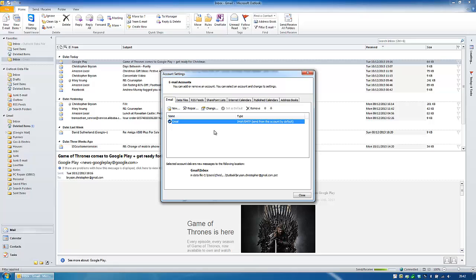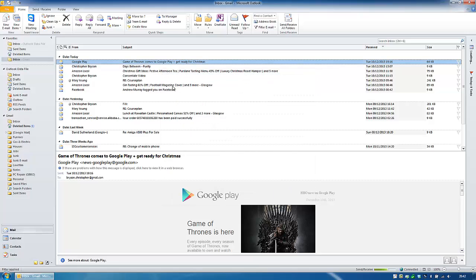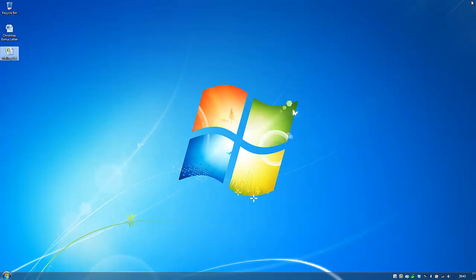But if I had three, maybe four accounts, then I would have to select the email account I would like the mails to come from and set that as a default. My guide does say a way to test that is just to draft yourself an email and see where it comes from. So for this process, we don't actually need Outlook open. We don't need the Excel list open. We can actually do everything directly from Microsoft Word.